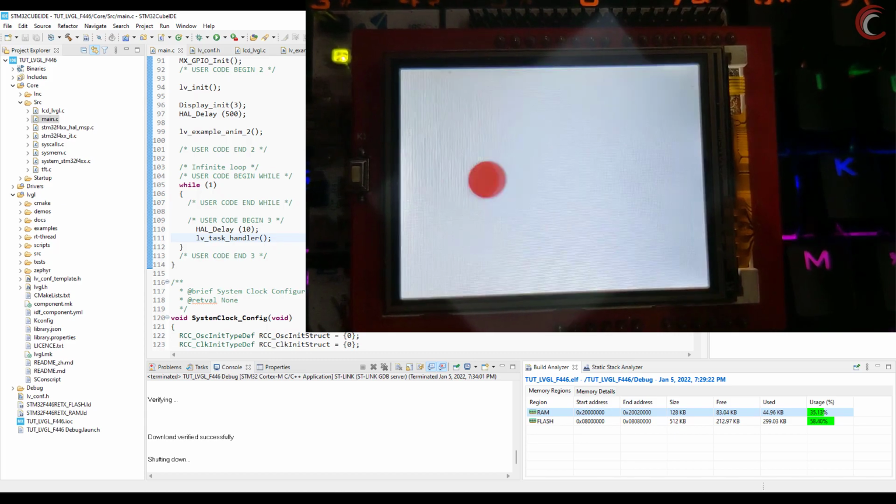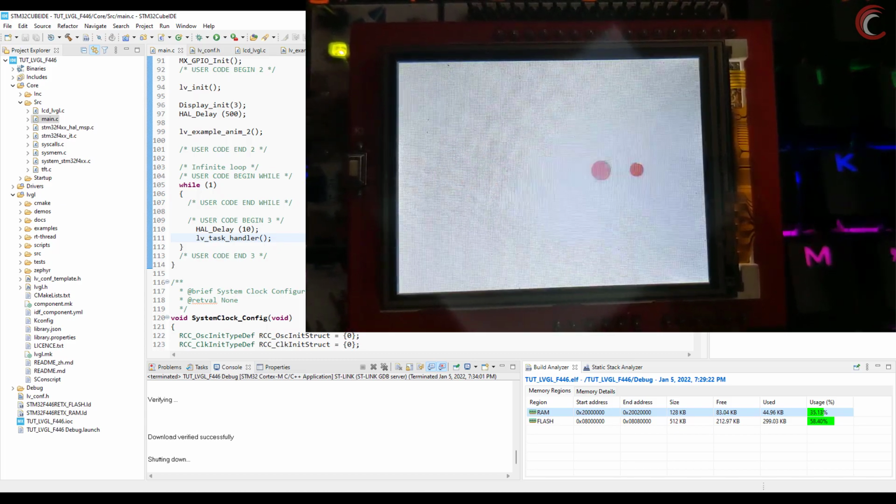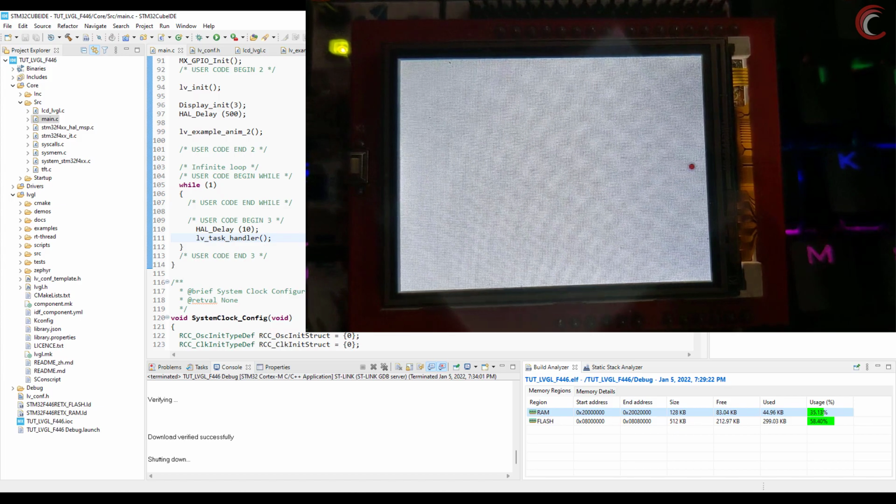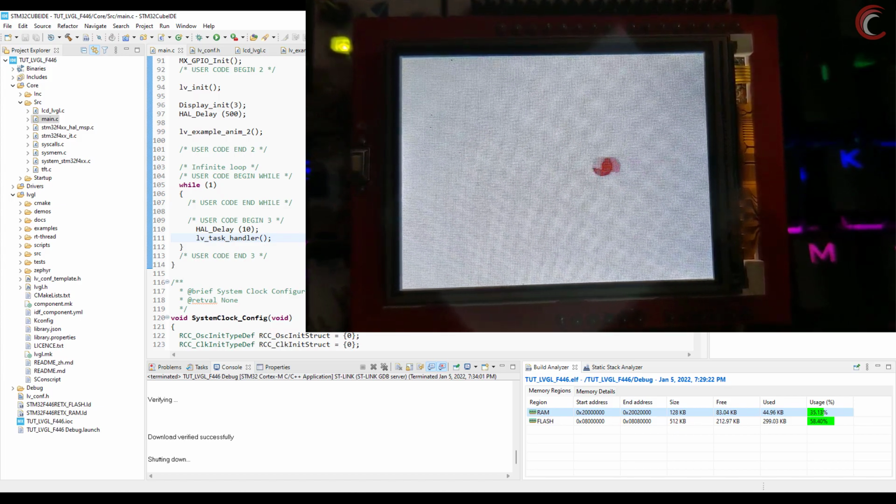You can see the animation playing on the display. This example is provided by LVGL by default, and it works perfectly.